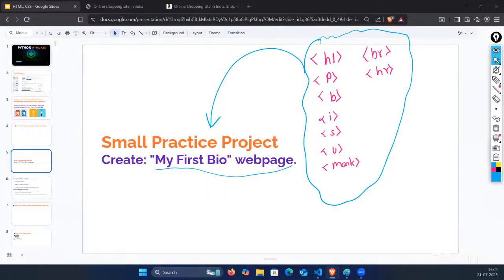After that, in the sub headline, I want something like my job profile. In the third, let's say I want a paragraph about me. On the fourth, let's say welcome to my bio or anything. At last, thank you for visiting.